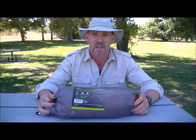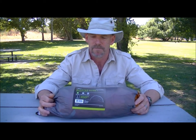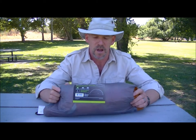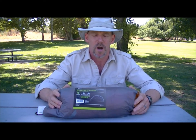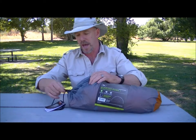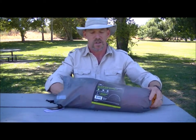There was a review on REI's website where the person reviewing this tent, well, I won't get into it, but it didn't jive with what I found. I don't know if they had a different model, or I'm not really sure. Maybe they changed some specs on this tent somewhere along the line. It's a relatively new model. It's just come out, I think, within the last 6 months or so. So let's take a quick look at it. We'll try to get through it quickly and just give you the good stuff.